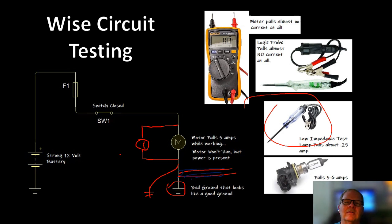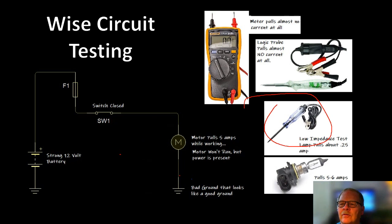Now, one of the problems that we have is you've had some of these instructors that have worked for like Freightliner and stuff like that. I've talked about these guys before. There was an old guy named Frank that was working down in the diesel department, and he had been conditioned whenever he's working for Freightliner, after the computers became a prevalent thing on here, never to use a test light on any modern vehicle. He brought his Dodge Caravan up there for me to check the power window that wasn't working, and I used a test light to check it, and I thought he was going to have a stroke, because he thought, oh no, you're going to burn something up.